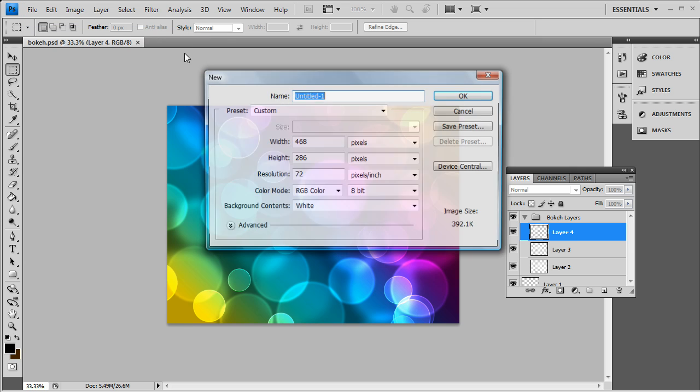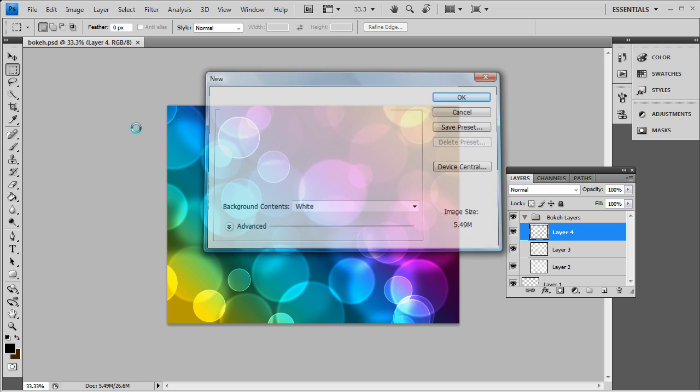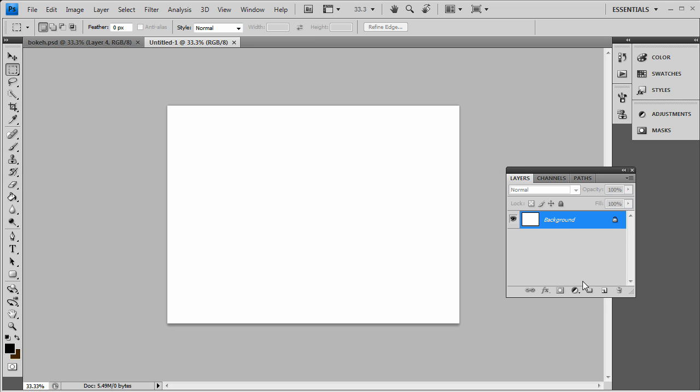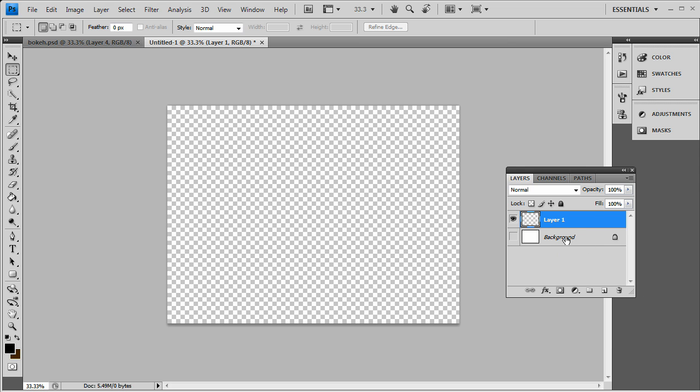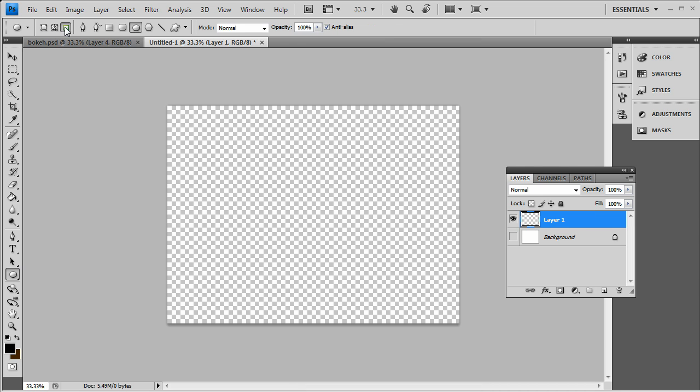So first you want to start off by having a new canvas here. I went 1600 by 1200, and then once you've got that open, you want to make a new layer, and you want to remove the background layer so you don't see it. And what we want to do is make our brush layer right now. So you want to pull your ellipse tool, and you want to make sure you have fill pixels selected, and you want to have your palette reset. So press D on the keyboard to reset it. Now hold shift down so you get a nice perfect circle.